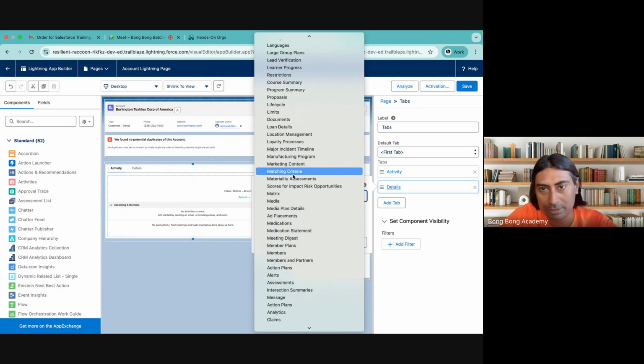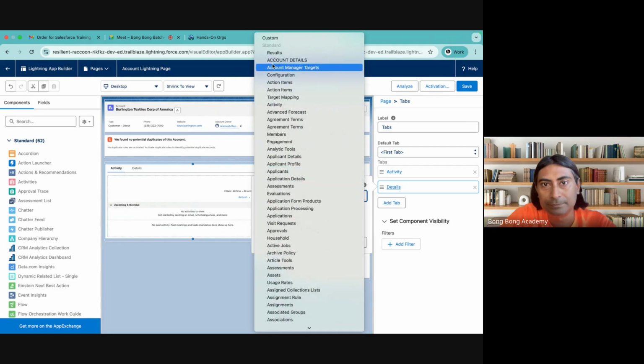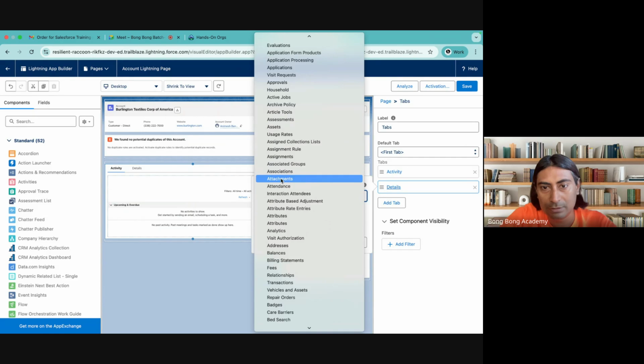The only problem with this list is it's not typeable. Neither is it alphabetic. It's very difficult. It is very hard. This is a very bad UI which Salesforce has given us. Yeah, contact is not there. I don't see any contact by default. So we will create one.